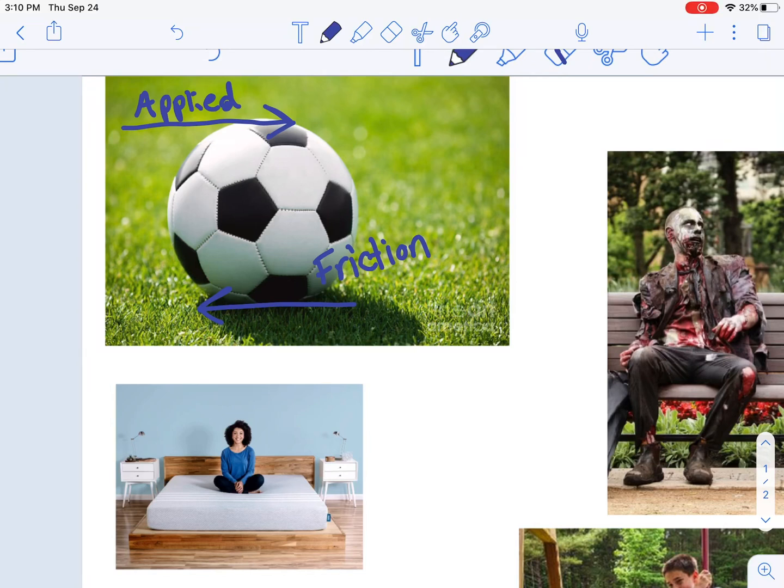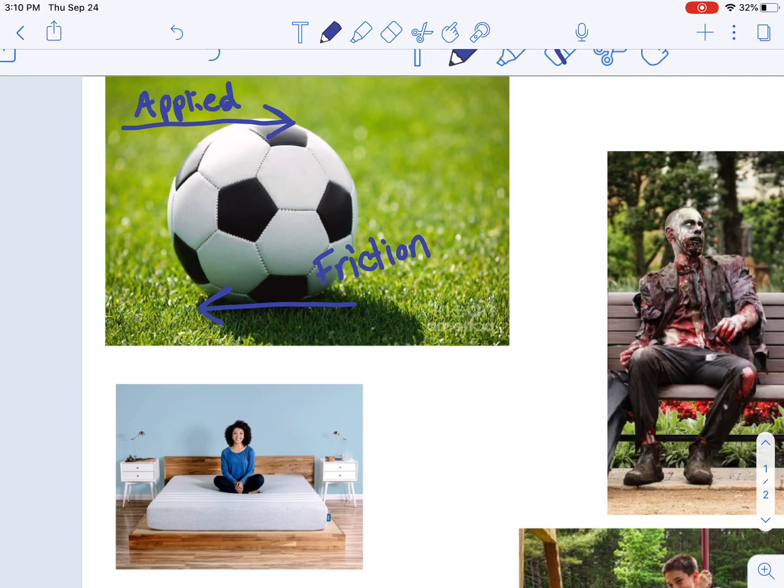Hey everybody. I thought I would just clarify a couple of things. After looking at some of your pic collages from the assignment on Tuesday, the picture activity, I just want to clarify a couple of things about the arrows and the forces. Looking at some of your pictures, the arrows were not going in the right directions.